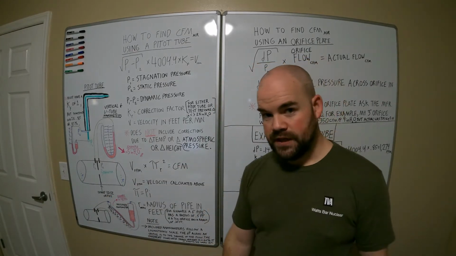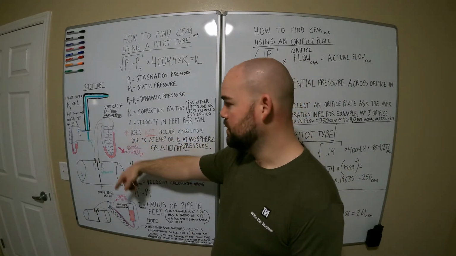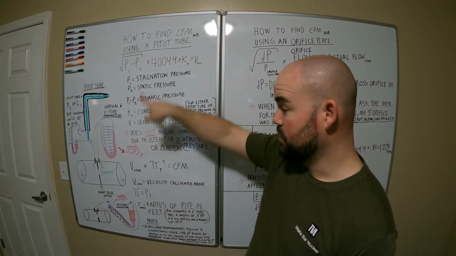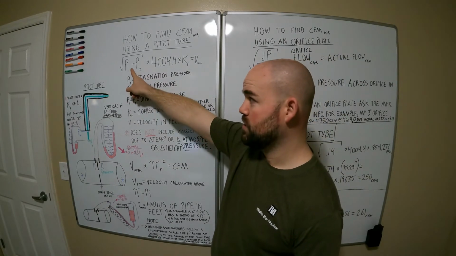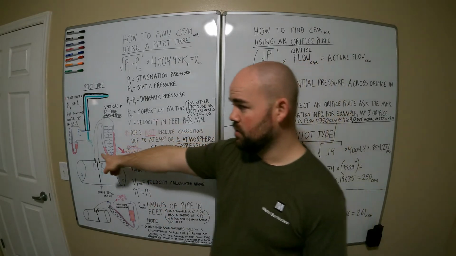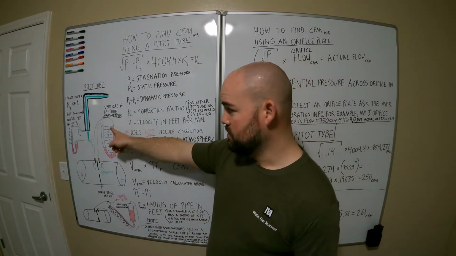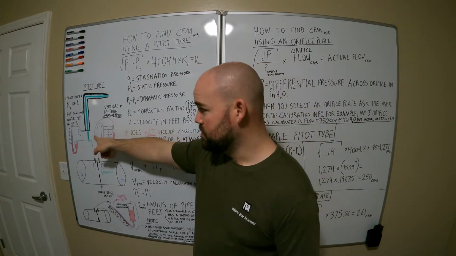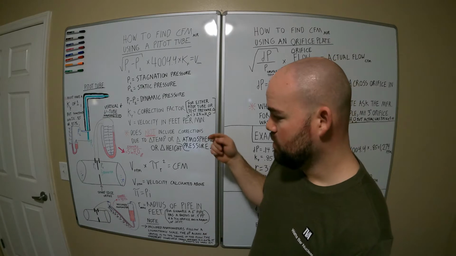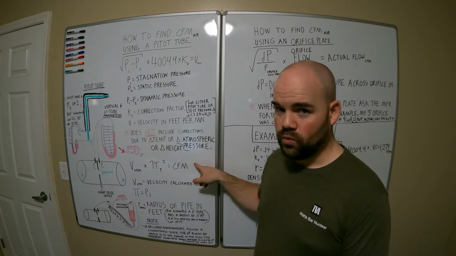Now, if you want a really tight budget, which most people are, you can do a U-tube manometer for about $5. Go get you some plastic tube, get you a 2x4, and you're just gonna raise and lower it, okay? If you're only wanting to measure this differential pressure. Now, if you want to know your test pressure, you need just a regular well type or U-tube manometer. Works the same way. The only difference is, instead of putting your pressure taps going to each side of the manometer, and I can show you on mine, you only have it connected to the well side or one side of the manometer.